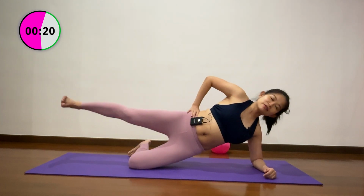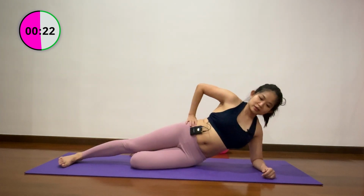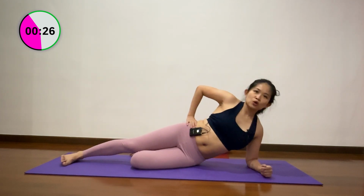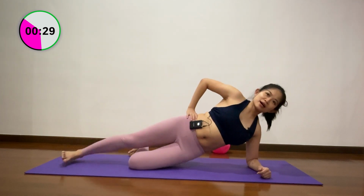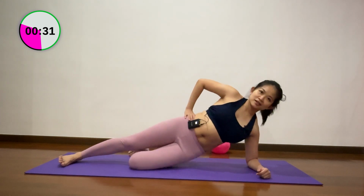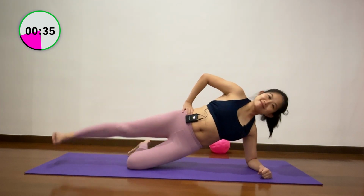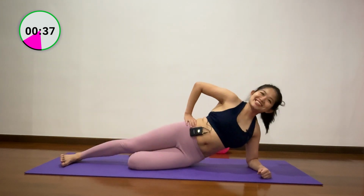Lift, lift, lower, lower, lift, lift, lower, lower. Very nice. Shoulders above your forearm. And after this, we're just going to repeat this move on the other side.